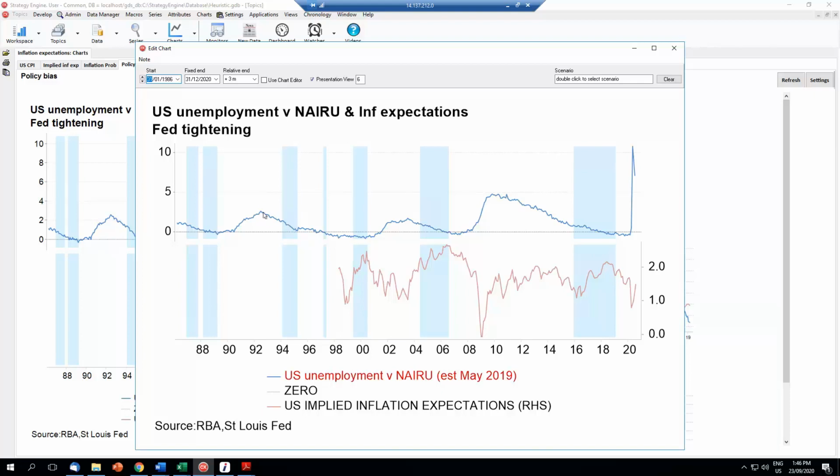So as the economy strengthens, as unemployment falls closer to the full employment level, capacity is being used up. The Fed has historically been tightening in those periods in a preemptive fashion. The shaded areas are periods of Fed tightening. So preemptive there, a bit late, I'll come to that shortly, certainly in 2005 through to 6 and again on this occasion. So they've always tended to act as the economy approaches full capacity.